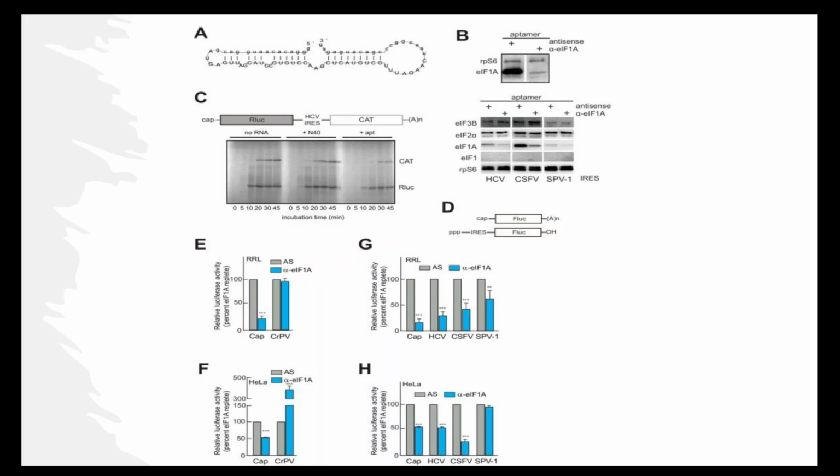Exactly. So why did they reduce EIF1A? To test whether it's actually important for translation. And based on the results, it clearly affects protein production. Exactly. This supports the idea that hepatitis C depends on EIF1A in order to efficiently make proteins. So this isn't just theory anymore. This is actual experimental evidence. Right. And that's why primary research is important because scientists are directly testing these ideas. And I think this figure was one of the most important parts of the article overall. I would agree as well because it directly shows how reducing the EIF1A affects translation.